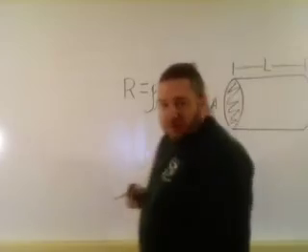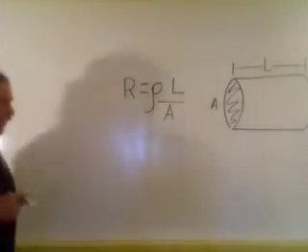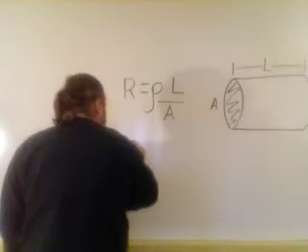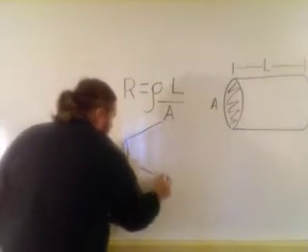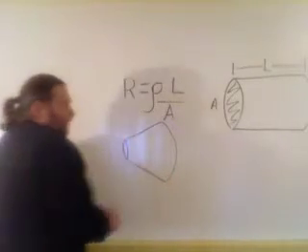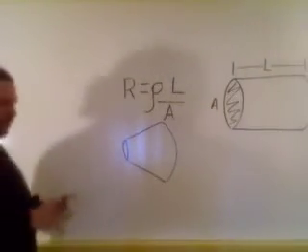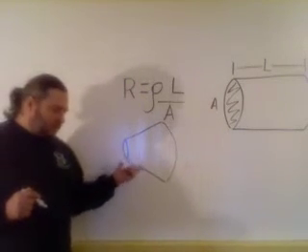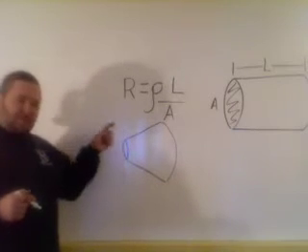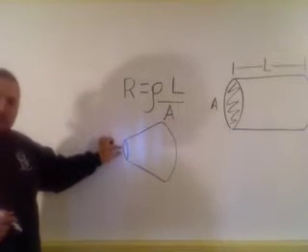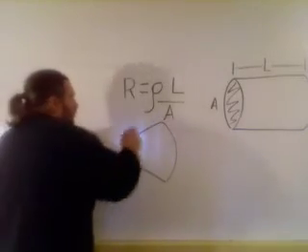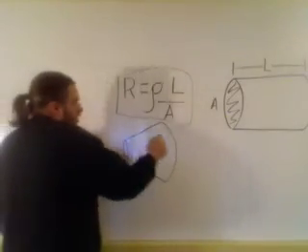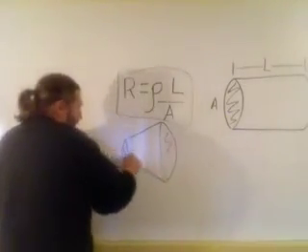Now I've got a question for you, though. Okay? If I had a fictitious piece of wire that looked like this, that kind of expands out, so it balloons out. You can think of it as being an old incandescent light bulb filament, which eventually degrades until it gets to very small points. When referring to the resistance that's associated with this material, what area would I use? Would I use this area or would I use this area?